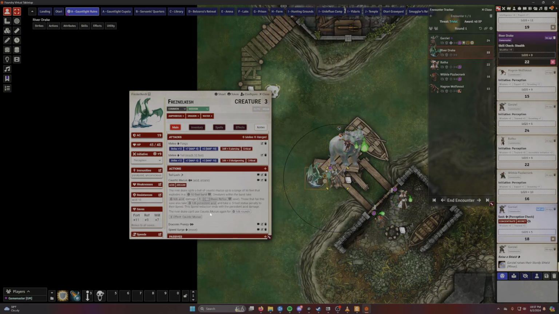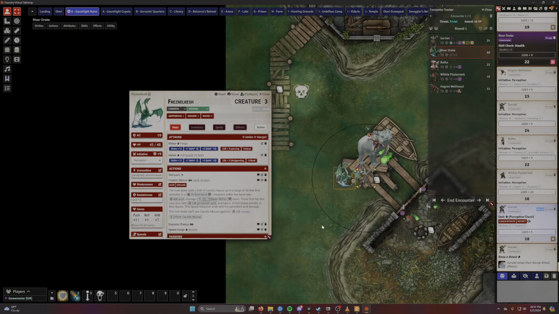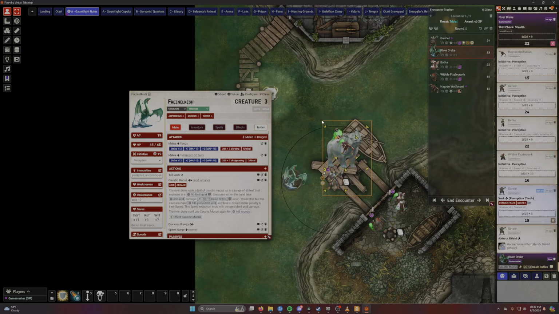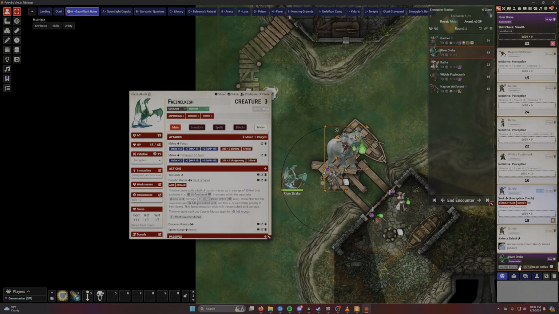He's got Caustic Mucus, 2 action. Spits a ball of Caustic Mucus up to a range of 50 feet that explodes in a 10-foot burst. Oh, he might start with that, to be honest. Let's go with that. He'll start here, and he's going to use Caustic Mucus to hit all these targets. They all have to roll a basic reflex save.